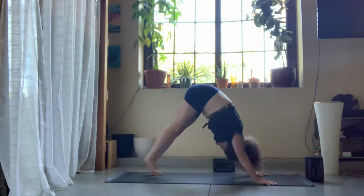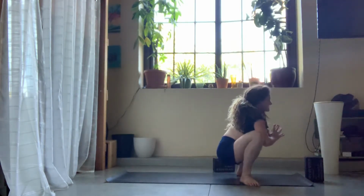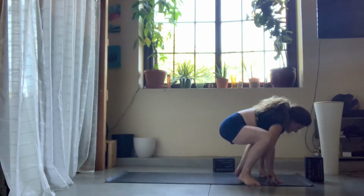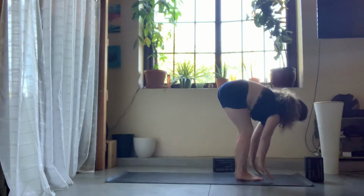Inhale to lift the heels, lots of little steps. Top of the mat, and we'll find a yogi squat here. Elbows in to the knees, press the palms together, big thumbs into the heart. One more inhale. Fold forward, exhale. Heels to your feet. Halfway lift, inhale. Exhale, fold.